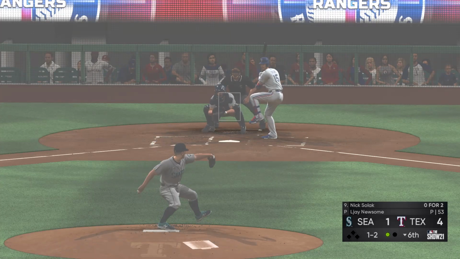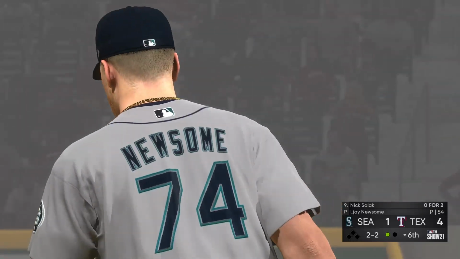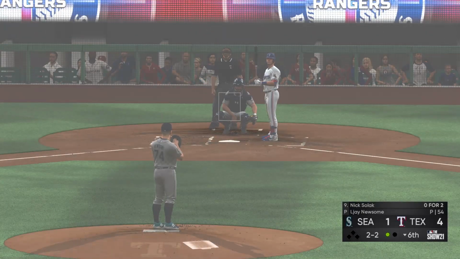Here he comes again, 1-2. And he lays off a pitch outside as they draw even at 2-2. Well, I think that pitch is the result of a lot of foul balls. He might have tried to do a little bit too much with it, trying to get him to swing through it, but it just ended up taking off on him.